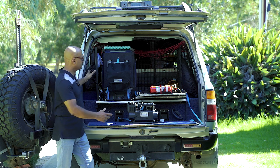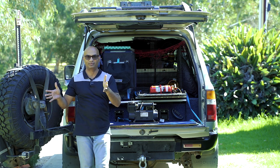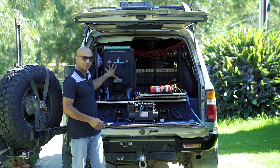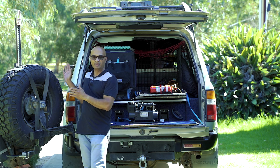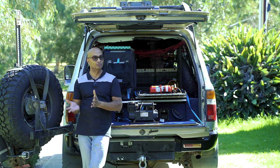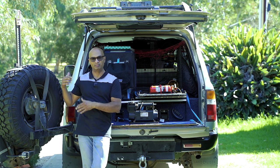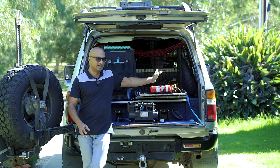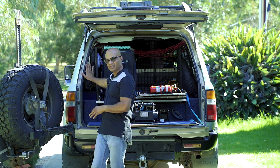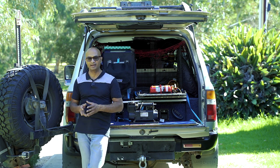On either sides here, I kept that space specifically to chuck in stuff. In between are my boxes, which I have removed for the moment, and my fridge. The space I had for chucking in - one area was for my camping chairs. Ever since I changed to the new chairs, because they sit nice and flat, I'm able to put them inside the 4B behind the driver and passenger seat. That freed up a whole lot of space, and because of that I was able to move everything onto that side. This entire space is now free.